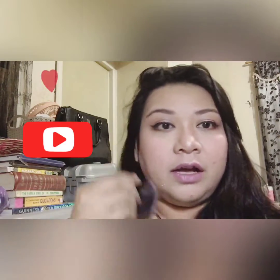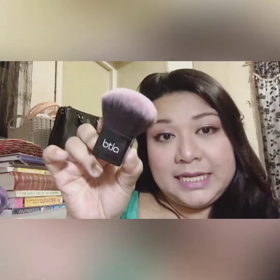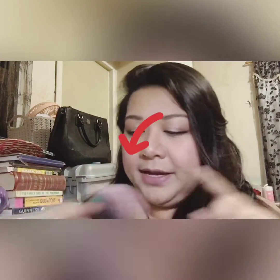I love this. Siguro, after a few weeks na medyo umokay na yung skin ko, I can do another tutorial na medyo improve na yung skin kasi mag-undergo talaga ako sa peeling. Dami kong pimples lately. I'll do something about it. So, see? BTLD. You buy this. And next, I'll have to put yung shimmer just on top of my cheekbone. Just right on top of my cheekbone. And then scatter.